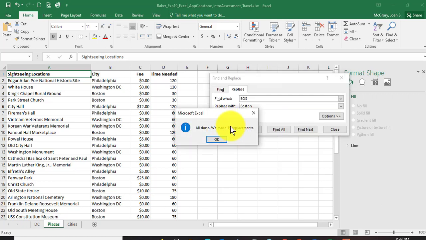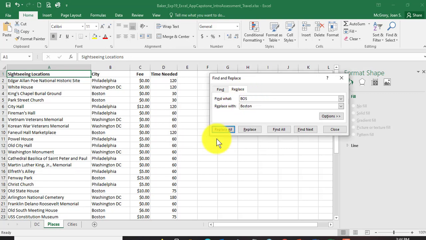Now this is a great double check. Make sure it says 13, and you can even spot check it over here. If it says 1,000, then you might have typed something that you didn't mean to type. If it says there was only 1 replacement, then again, what it was finding, it means that you typed something that was not exactly BOS. Maybe there was some extra character or space or something that got in there. Should be 13. Click on OK.